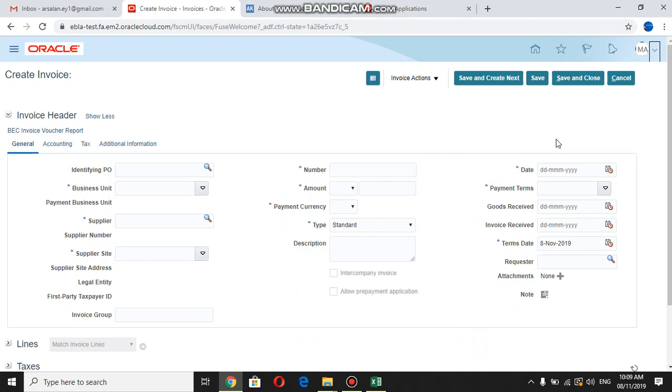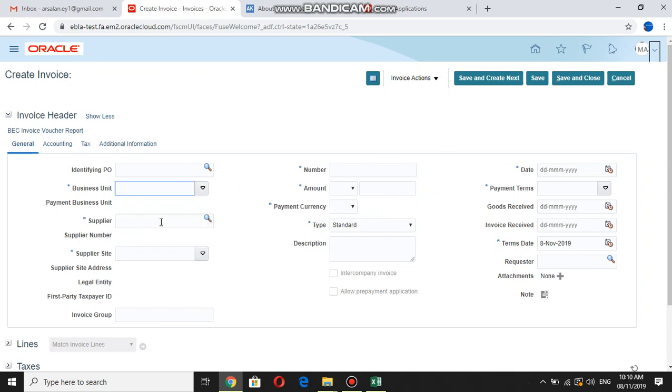Today I'm going to teach you how to create a manual purchase invoice in ERP Oracle Cloud. It's really very easy, simple and straightforward. As this is a manual purchase invoice, we do not require any PO number. We will require other information like business unit, the supplier name and its number, and the rest of the information. Okay, let's start. I already have the business unit in the system.